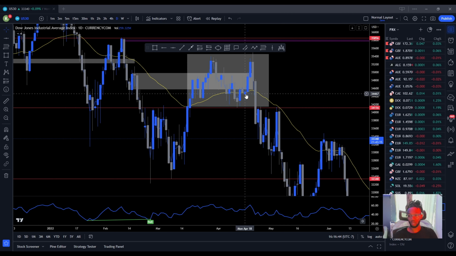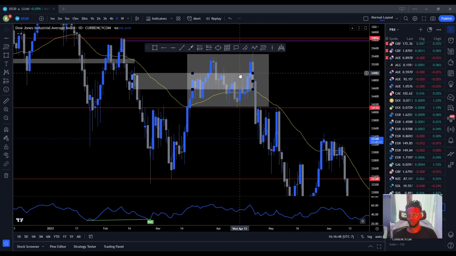You have to be patient and wait for that breakout, because all it's doing is sorting out which way it wants to go. It's like the change of guards. Do I want to buy? Do I want to sell? Just let the market tell you which way it wants to go, and then just ride the wave. You know what I mean? You don't need to create waves in this market. Trust me, it's a $7 trillion market. There's no need to try to create waves.